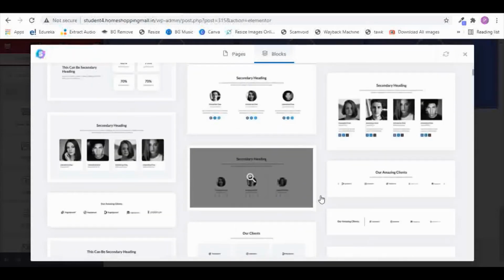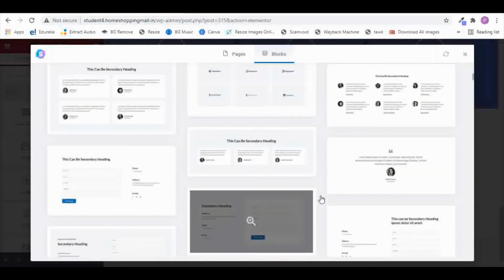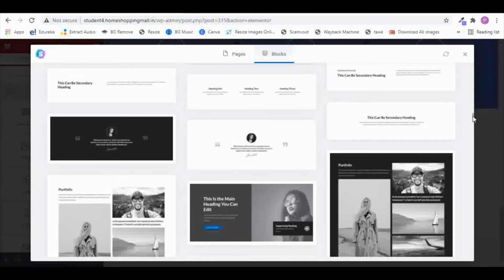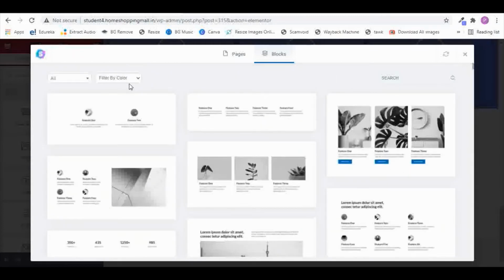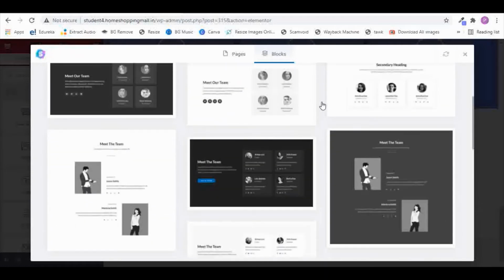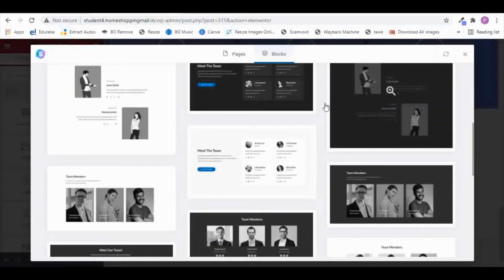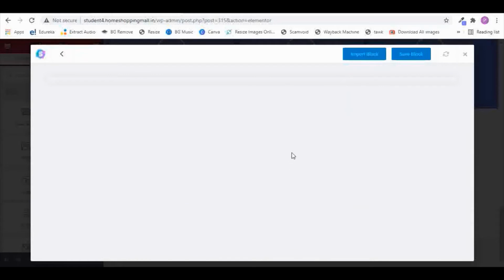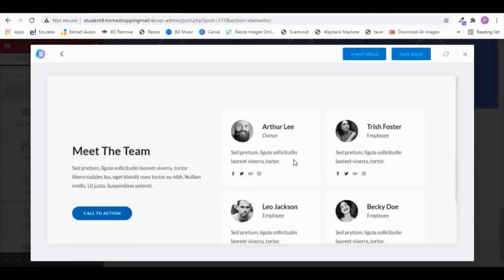Let me select one good template for the My Team section. I will filter it for the team, so it becomes easy. So here is the template which I want to use. It is very easy.